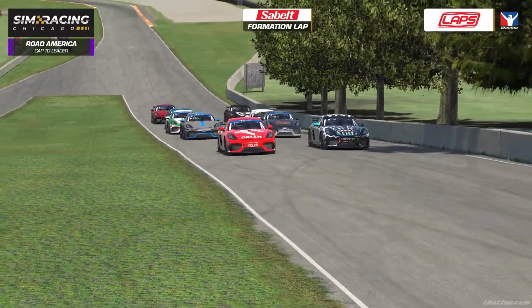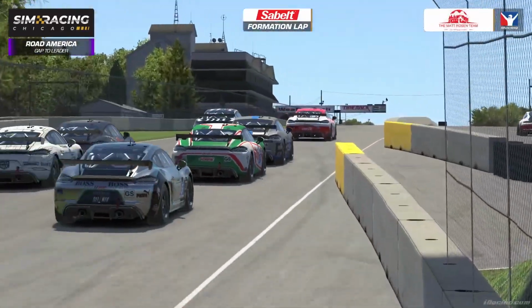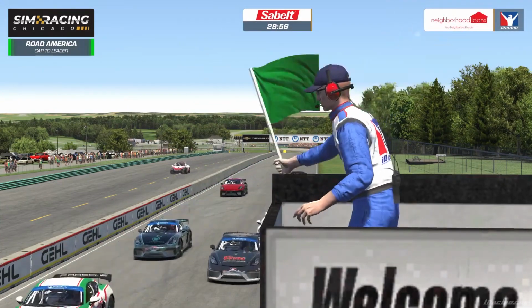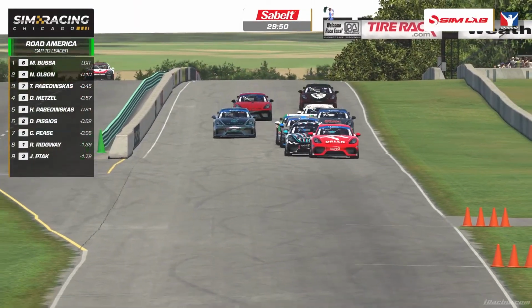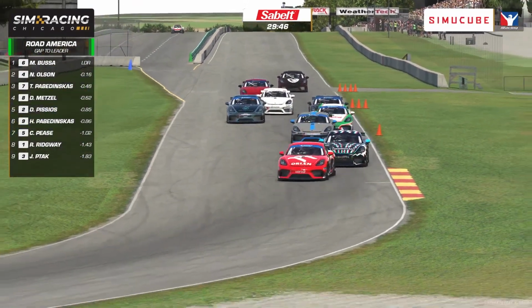Busa in command in the red car to the inside, and over the crest they will come. They're going to see the green flag in the hands of the starter, and here it comes. Green flag flies. We're racing at Road America one final time at Sim Racing Chicago. A nice clean getaway from Matt Busa. He goes defensive on Olsen down towards turn number 1. Now moves back to the left, back to the racing line. The drivers behind them vie for position into turn 1.